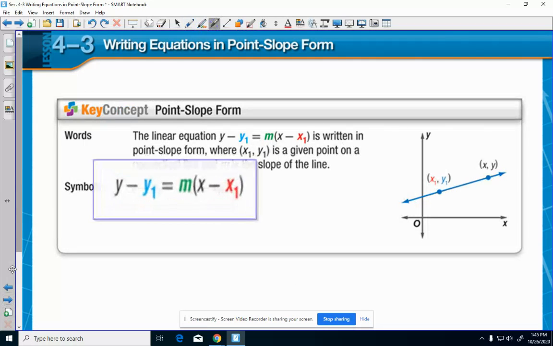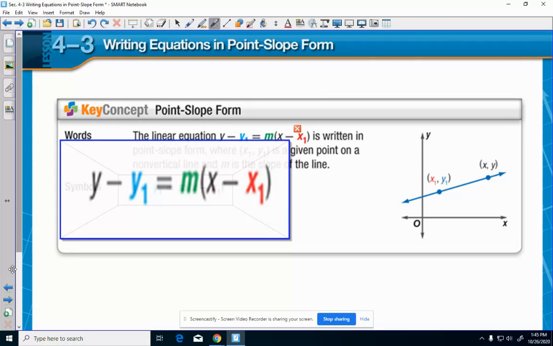And before you go getting all that looks crazy, which some of you already are, it's really not that bad. And as you look at this, the 3 different colors, those are the parts we got to fill in. Okay, so it gets its name from needing an ordered pair. So an x1 and a y1, that's the one ordered pair that we have to fill in. And then we also need a slope.